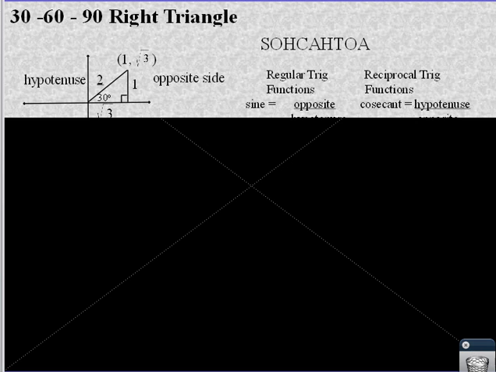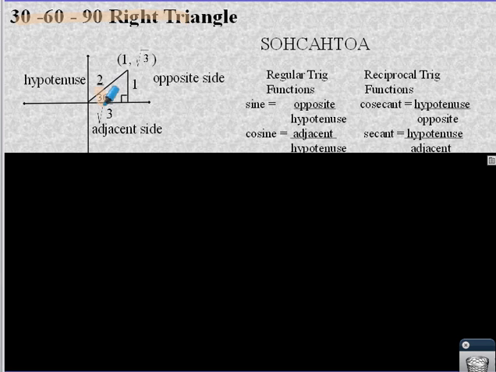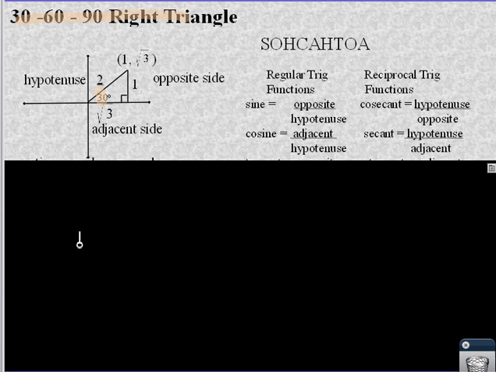Here, 30, 60, 90. So this is the 30, 60, 90, and that means that the 30 degree angle is here. So it matters this year where the 30 degree angle is. And if you remember from last year, if you have a 30, 60, 90, our ratio of sides is b, b times the square root of 3, 2b. So if our side opposite the 30 degree angle is 1, that side opposite the 60 is going to be 1 times the square root of 3, which is just the square root of 3, and the side opposite 90 is just 2.